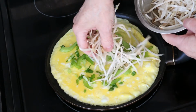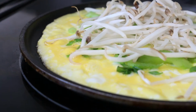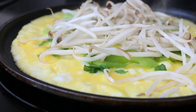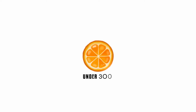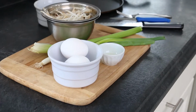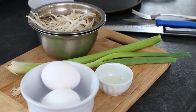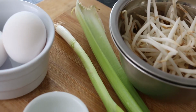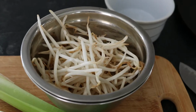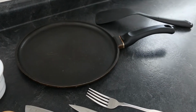Packed with bean sprouts, celery, and green onions, this delightfully crunchy Asian omelet satisfies for under 300 calories. Only a few ingredients are required to make the popular Asian-style omelet egg foo young: 2 eggs, green onion and celery, bean sprouts, a small amount of vegetable oil, and a skillet-style cooking surface.